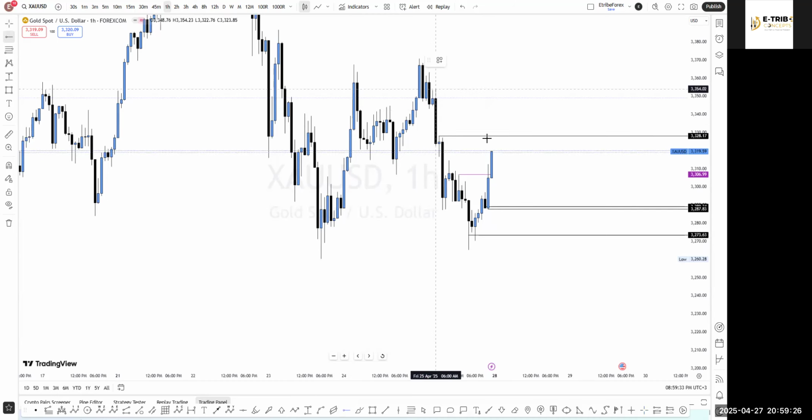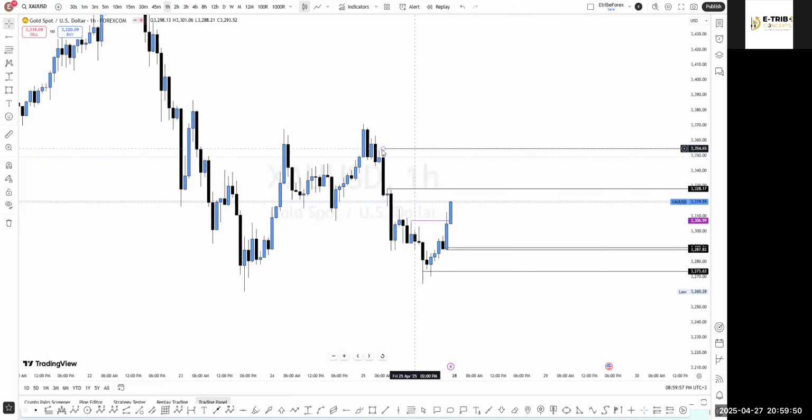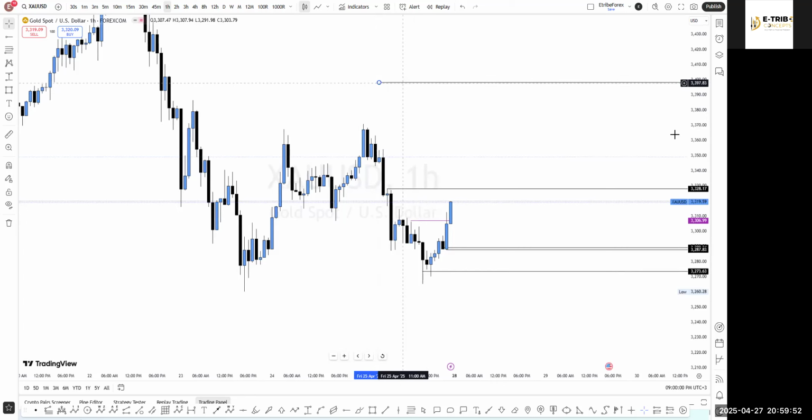So we have this area. This is like how many pips from this? When the market opens, this is around 70 pips, 80 pips. So this 33.28 for short-term trades is important. 33.54 is also important. But if the market decides to come and react on 32.87, just know that you're going to be pushing all the way up, probably even to the 4,000 level.